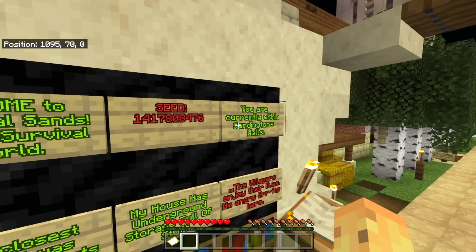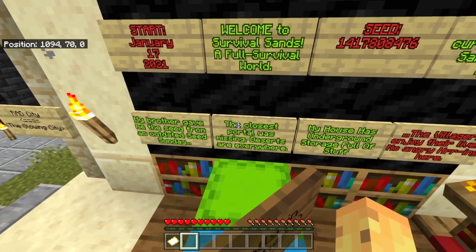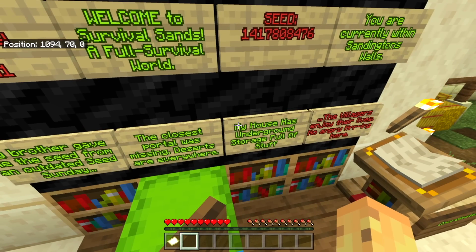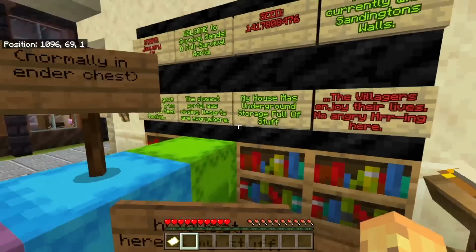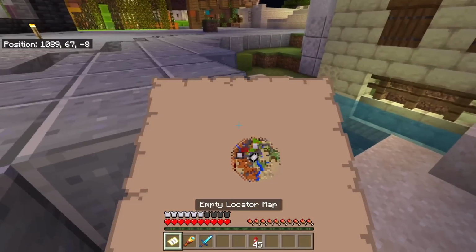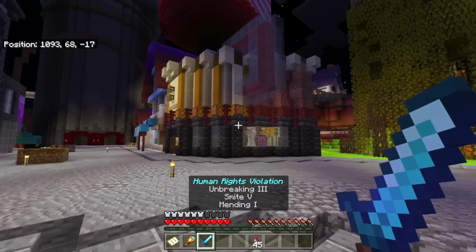This is the seed, and we're within Sandington Walls. My brother gave me the seed from an outdated seed sundae. The closest portal was missing, deserts are everywhere, and my house has underground storage full of stuff the villagers enjoy their lives. No angry hurring here. That's nice. This is definitely a world I'm excited to see because, just looking at the locator map, you can see there's a lot going on here, and let's try and look at some of it, I guess.